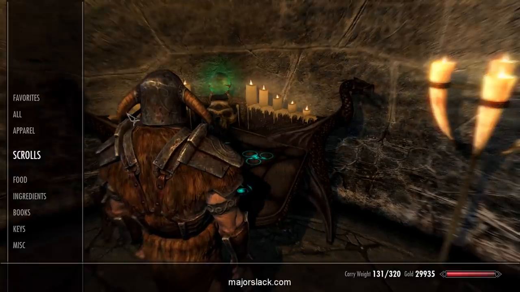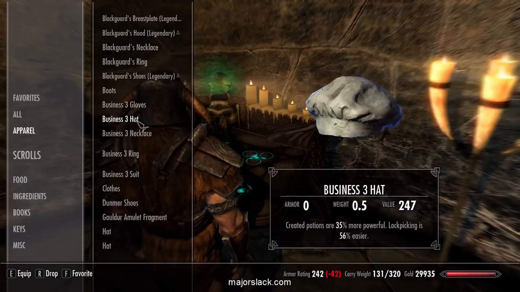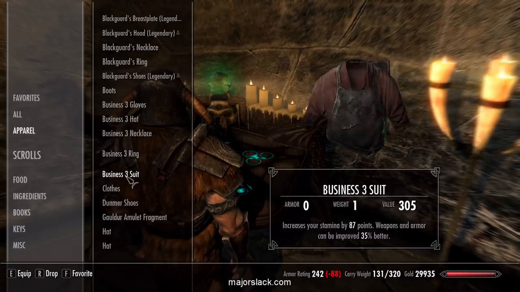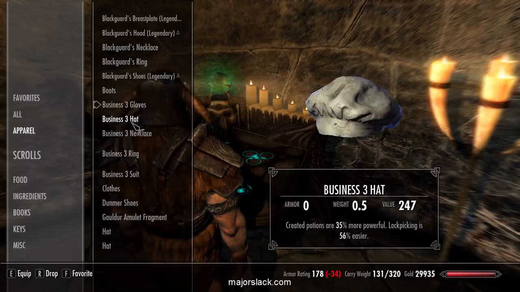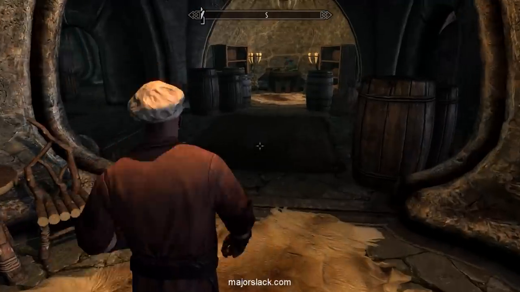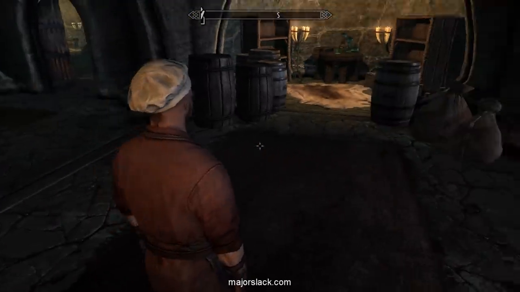Let's double check everything. Created potions are 35% more powerful, weapons and armor can be improved 35% better. That's correct. 35% and lockpicking 56%. Correct. And correctamundo. That's our new gear. Let's slap it on. Looking pretty spiffy there, lazy boy.